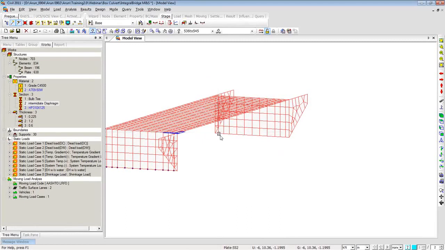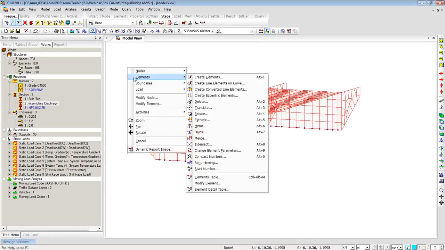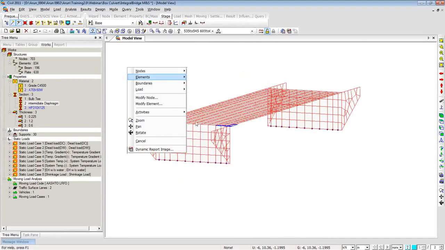Similarly at the other end of the bridge. So I'll have the pile elements right there.